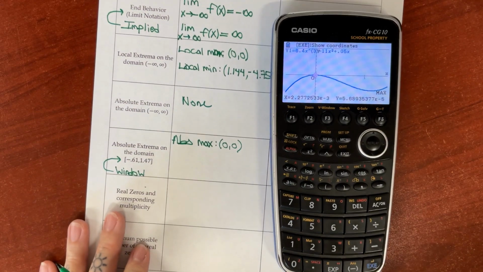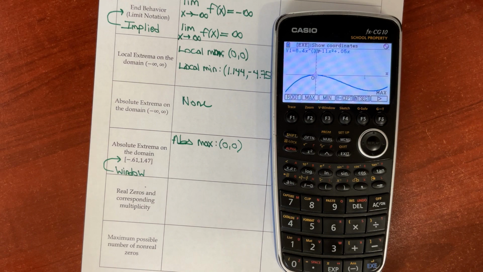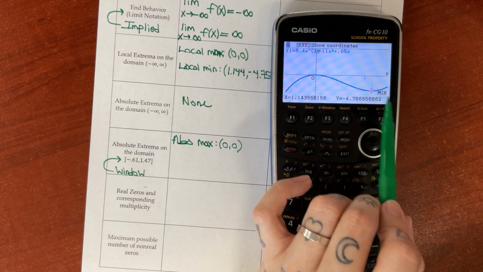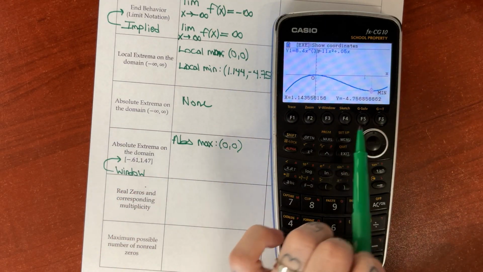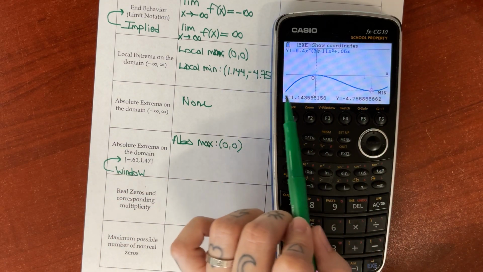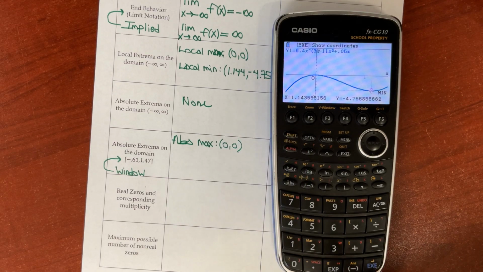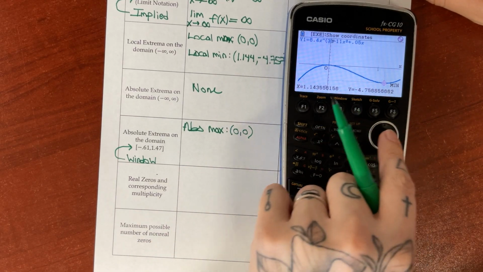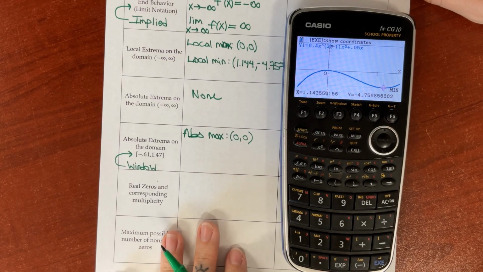And now when I try to look for the absolute minimum, if I do shift and then min, it gives me a minimum inside the interval. So it's going to exclude those endpoints. But if I look at my graph, I can actually see that my lowest point is actually over here on the far left side where that endpoint happens. And if you ask yourself, how do I find that value? My calculator won't give it to me if I try and toggle over. Well, what we can do is a ycal.